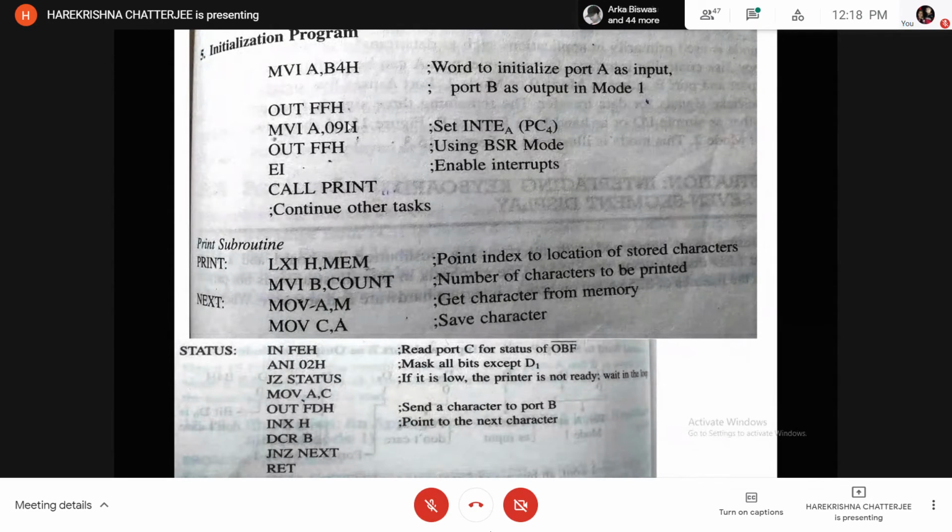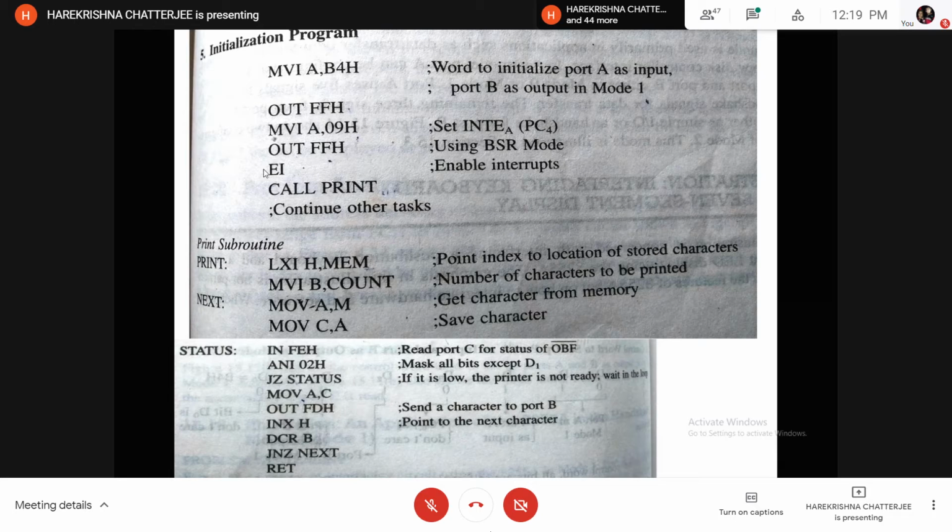So we have loaded the BSR mode control word into the accumulator and sent it to the control register. For the I/O mode control word, B4, the D7 bit was 1. But if you write 09 in binary form, the D7 bit is 0, so it is a BSR mode control word, to set the interrupt enable flip-flop for port A of 8255A.